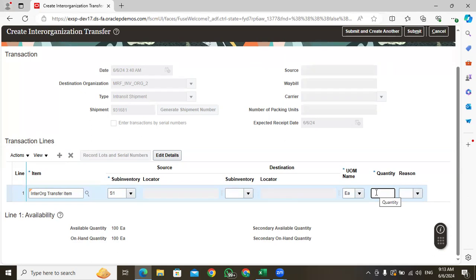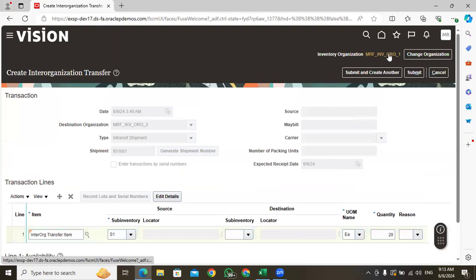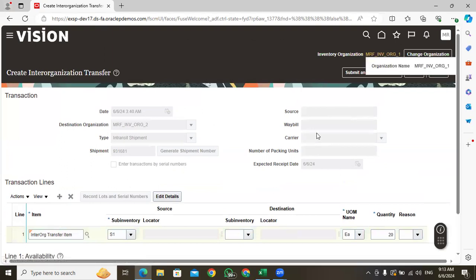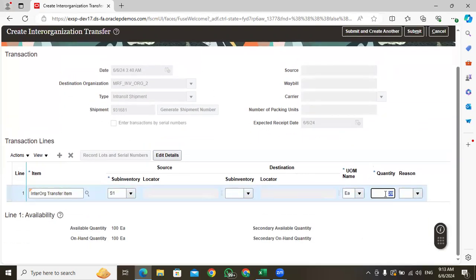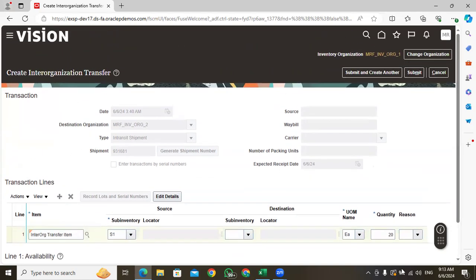Now I want to ship the material for 20 quantity. Because I have 100 quantity, and the 002 people requested 001, 'Can you please transfer 20 quantity to 002?' As per their request, we are transferring the material. Okay, let's submit.